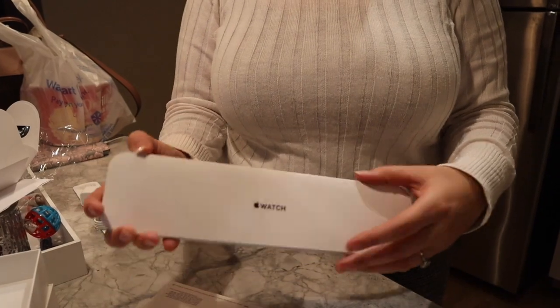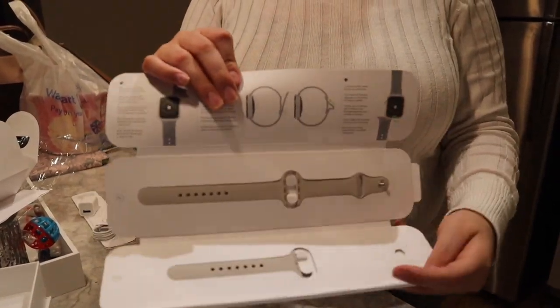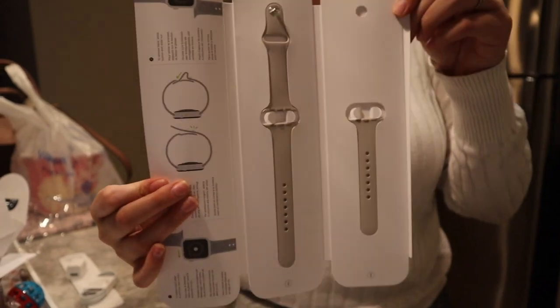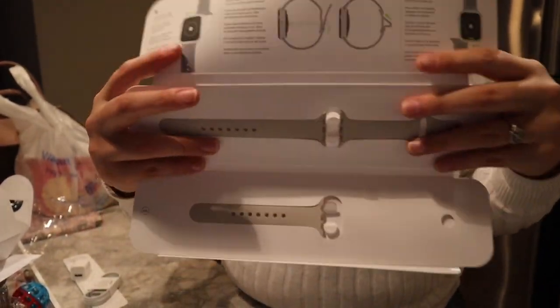For the sizing on the band I'm using for my Apple Watch, I'm just going to use the medium to large one, just because I don't like it to be super tight on my wrist. So I'm just going to use the regular ones that are on the left side.